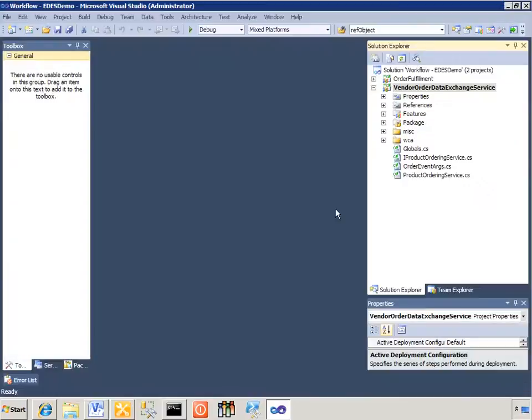workflow. So now let's import that into Visual Studio. Now, a couple things about the example we're going to do. We're going to use the External Data Exchange Services, the EDS. As we showed you in the previous slides, the EDS has a couple things we need to do. We need to create what we call a local service, and that local service is going to implement an interface. So let's show you this.